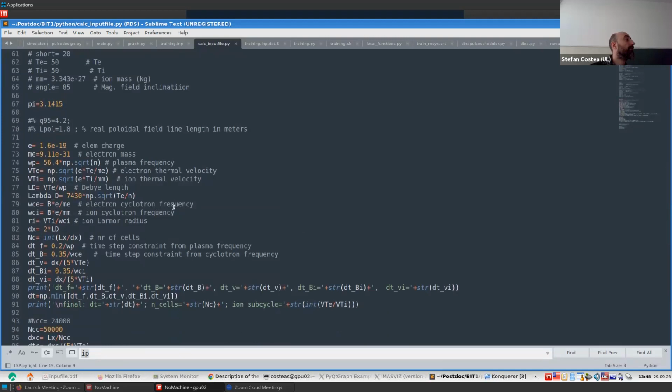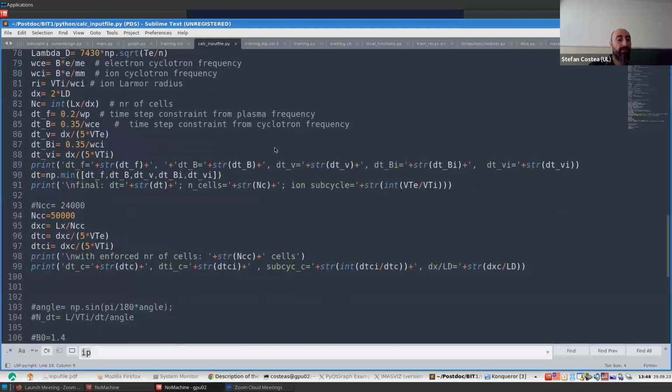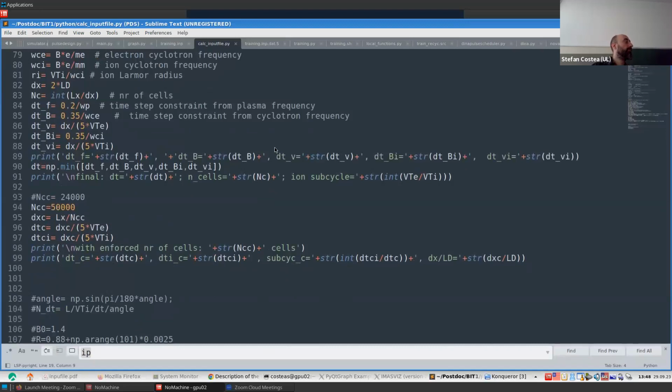This is a custom file I made to give me the values for the input file, so that you can resolve, say, the plasma frequency or the divider. It gives me the time constraint for plasma frequency from cyclotron frequency, and then I print this out.